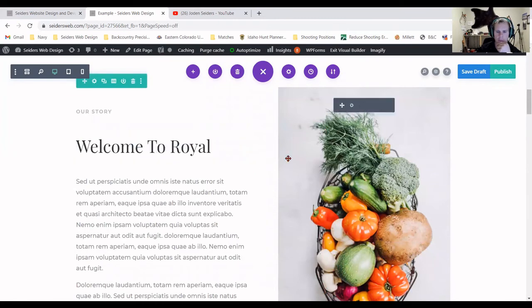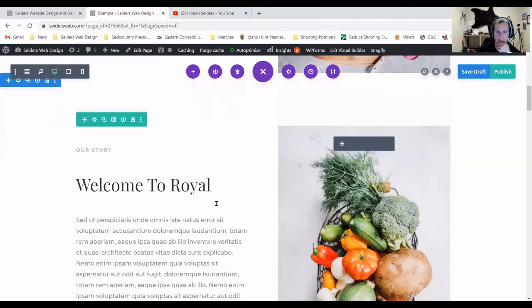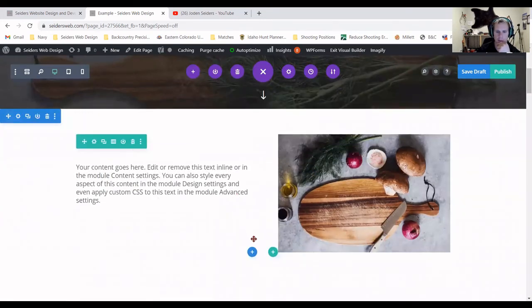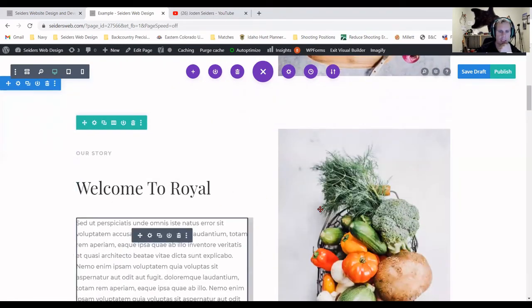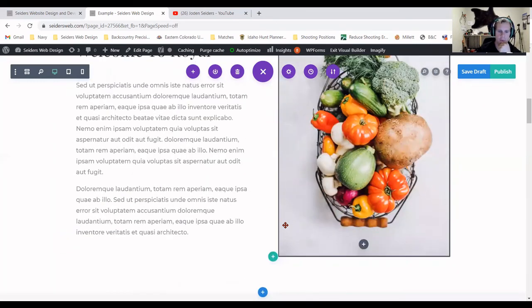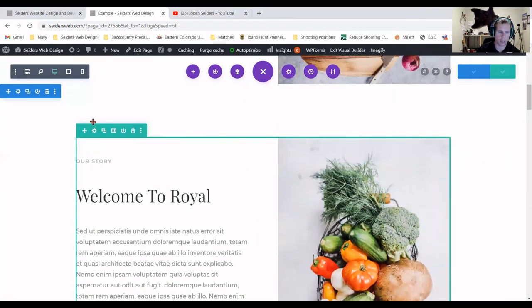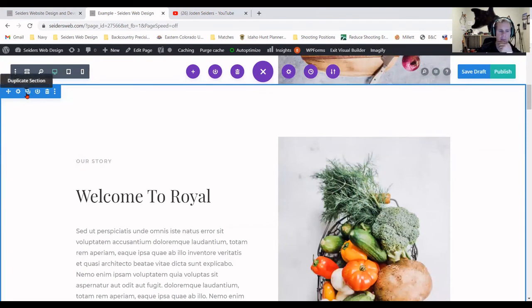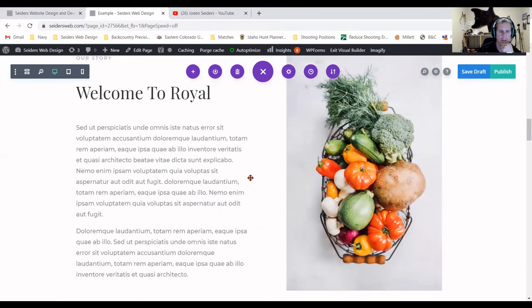The quick way, if you like the way something looks, for example, I want to recreate this page. Notice how I just walked you through how to recreate these modules up here to match these ones as far as the 50-50 split, the text on the same side, and the picture on the same side. If you want to recreate that quicker, you go up to the whole entire section. Notice it's highlighted in blue when I hit that around the entire edge here. Then you just click on this feature right here. You just duplicate the section. If you scroll down, you'll see it's simply duplicated here.